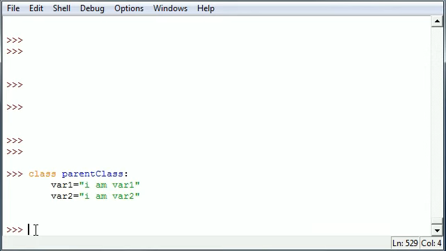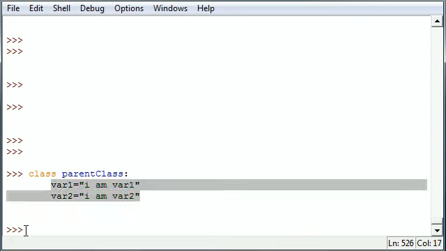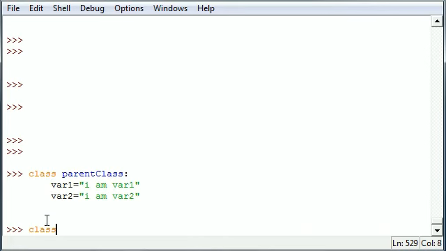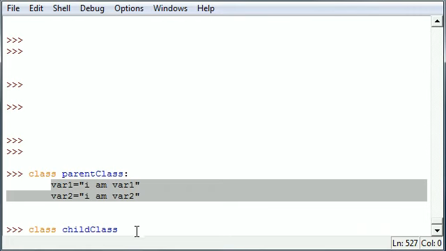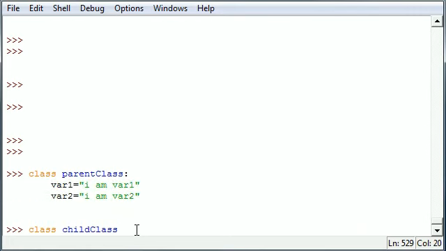But what if we wanted to make another class just like this, but we didn't want to type everything out, aka laziness? Well, you can do this. Just make a class and name it ChildClass, because it's going to inherit all the characteristics of ParentClass without having to type anything out. After you write the name of your class, if you want to inherit all the characteristics of another class, all you have to do is type the class you want to inherit from as a parameter in this class.